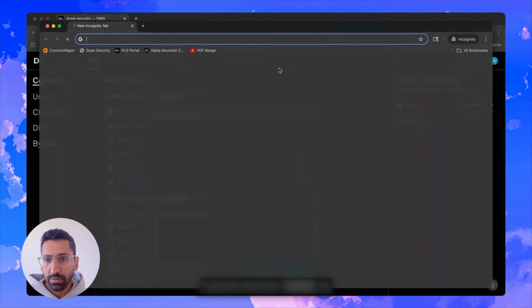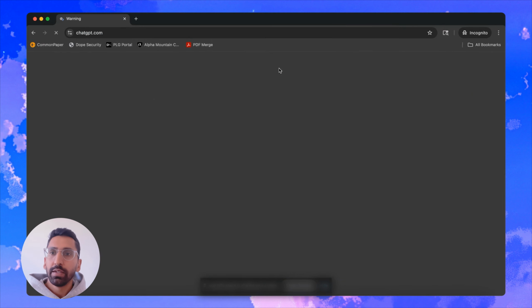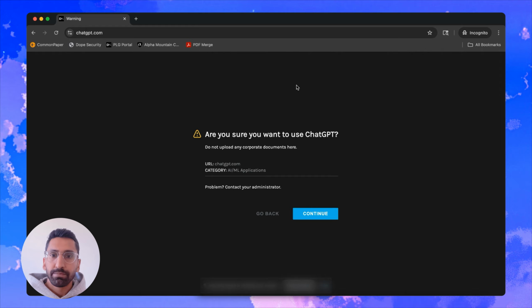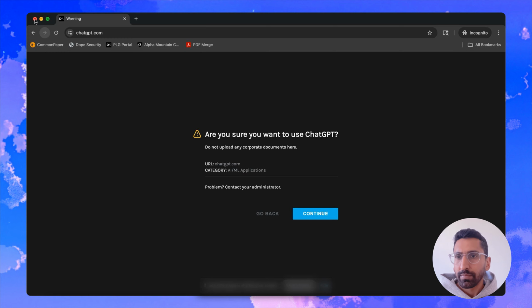Okay, so now when I access ChatGPT, I get a custom warning. It says, hey, are you sure you want to use ChatGPT? Do not upload any corporate documents here. So now I can choose if I want to continue or if I want to go back.